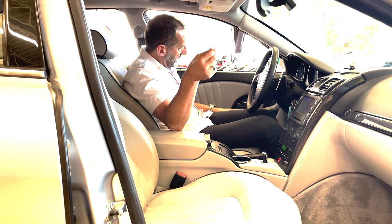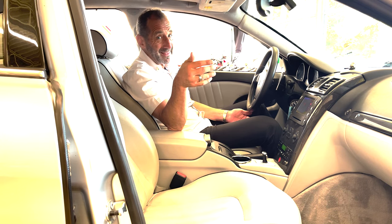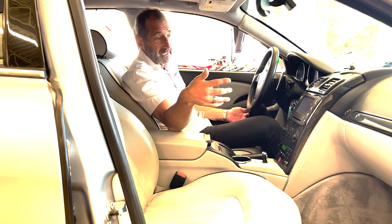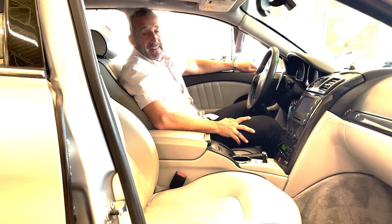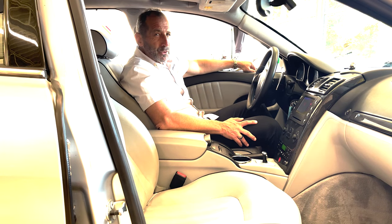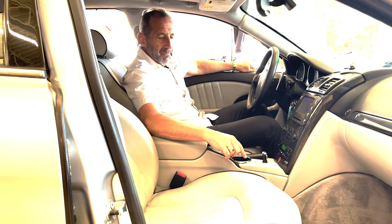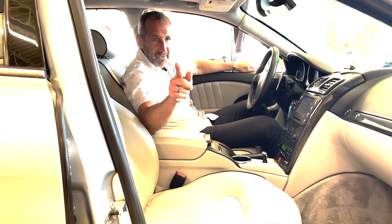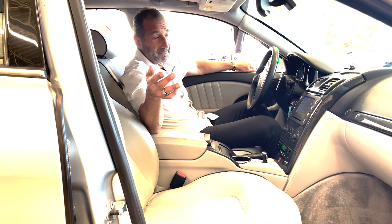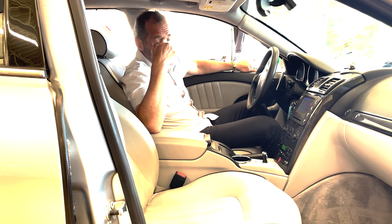Two-tone door panels with carbon fiber at the bottom as well. If you order carbon on a car right now, it can be three to $10,000 for the carbon upgrade package — this GT model came with that included. Showing just over 30,000 miles — we're talking less than 2,000 miles a year. I want to spend some time in here so you can see the black piping in the seats and the stitching that matches the outside paint color. All this little detail stuff — that's a great looking car, and now we can clearly see why.